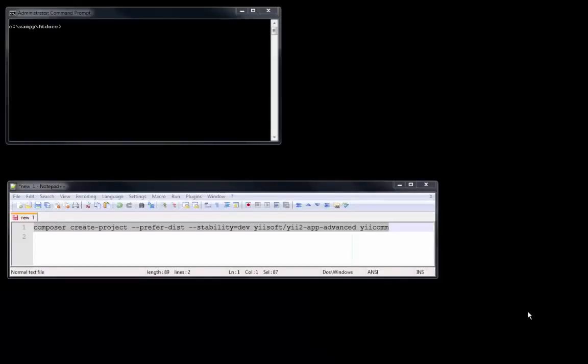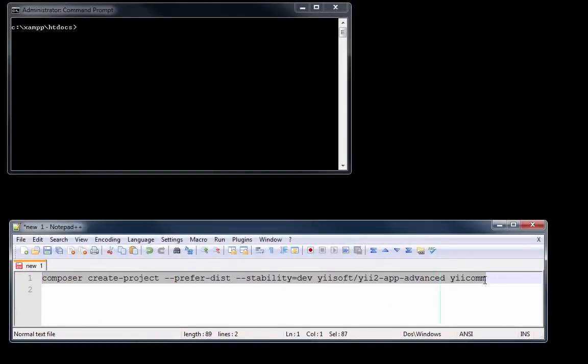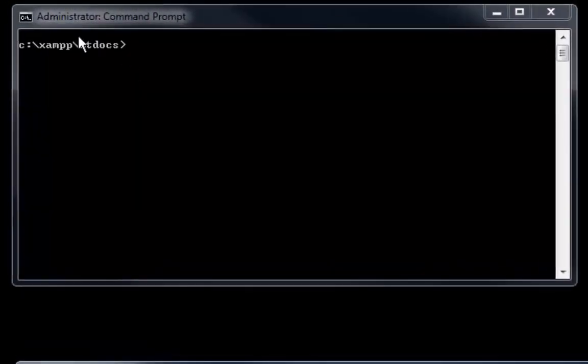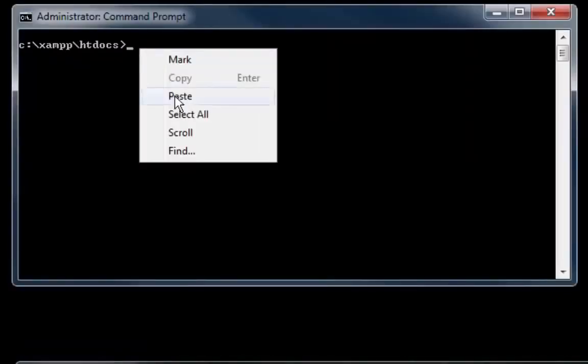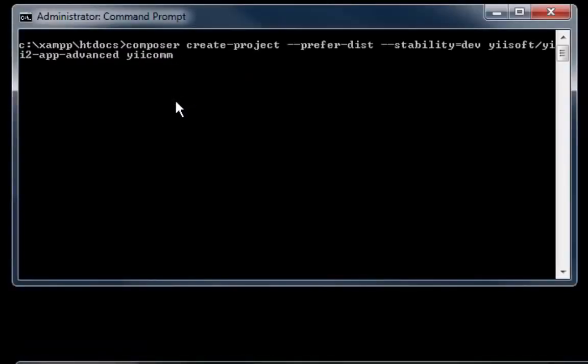All right, so we're going to copy and paste this command line into our command line. And we've moved over to xampp htdocs. It's going to create that YiiCom directory right here, and it's going to be the advanced application from Yii Soft.